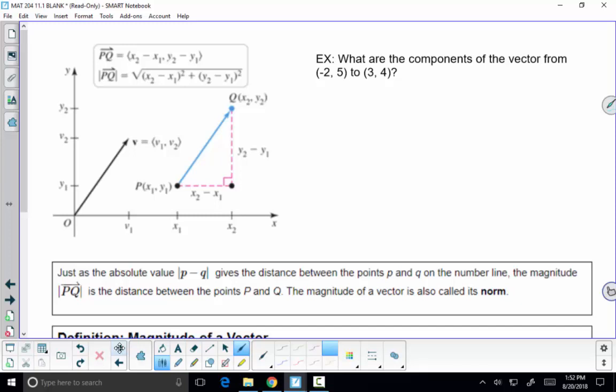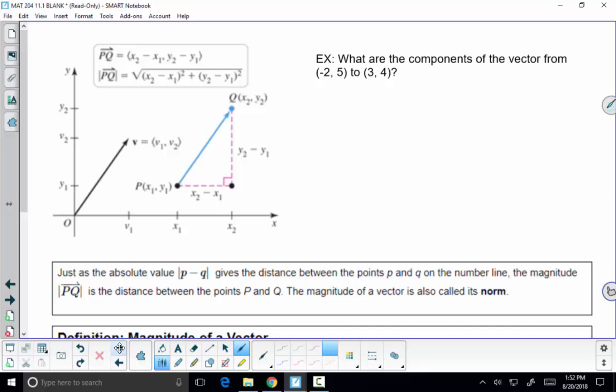If we do the tip minus the tail. If we always start at the terminal point and subtract off the initial point, corresponding coordinates, it will always work. So if you remember that it's terminal minus initial, it will always work, even if you're in other quadrants. You don't need to look at any more geometry.